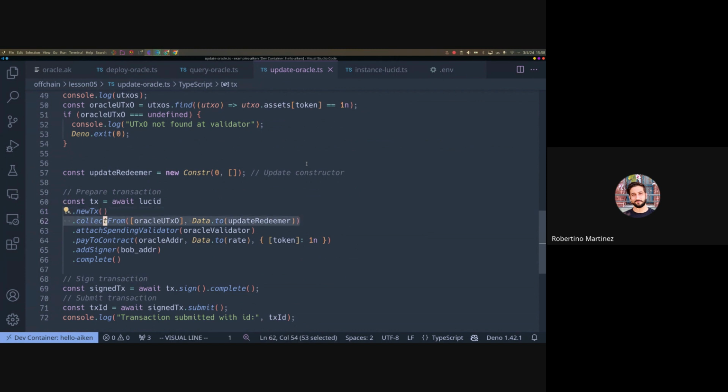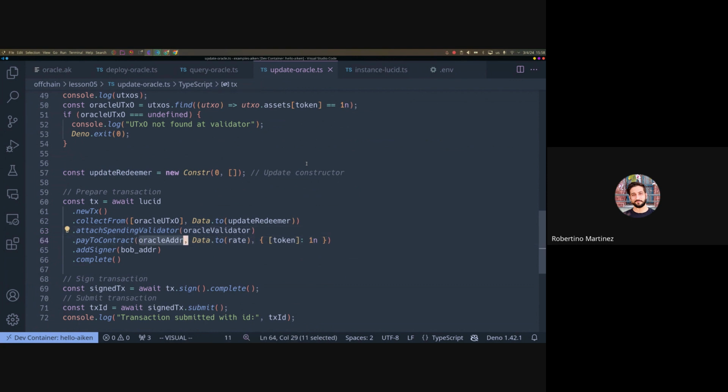We're going to collect the old oracle, and we are going to provide the update redeemer, redeemer constructor. We're going to attach the oracle validator because the node needs to have the actual oracle to run the checks. We're going to pay the contract.